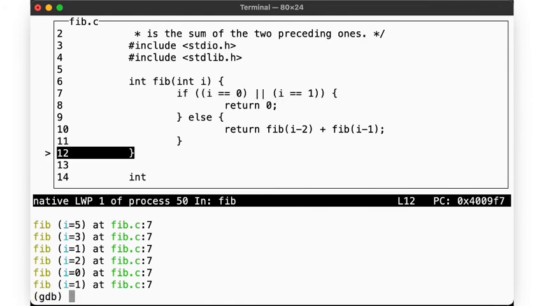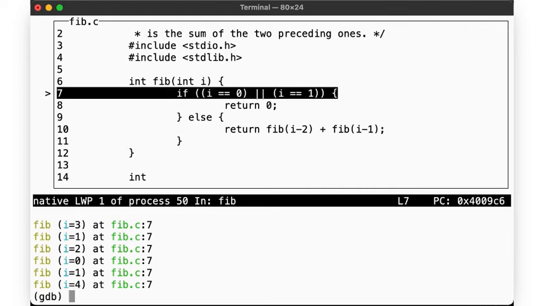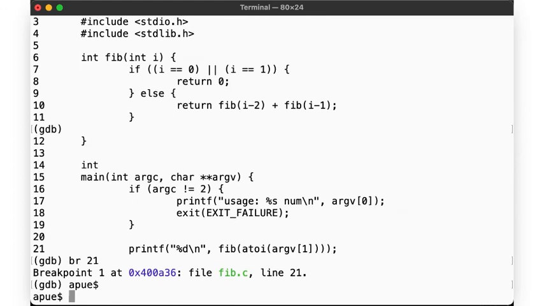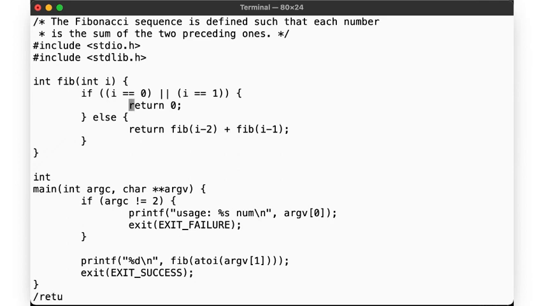But as we step through this, we see that no matter what we do, we will now always return 0 eventually, which is why our final result, adding 0 and 0, is of course also 0. So we need to fix our base condition once more. For the base case of 0, we need to return 0, but for the base case of 1, we need to return 1. So we can change this over here to return I.